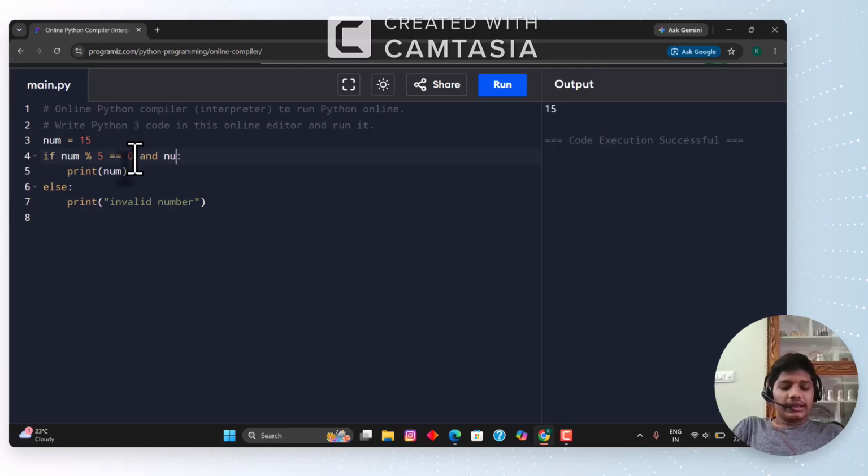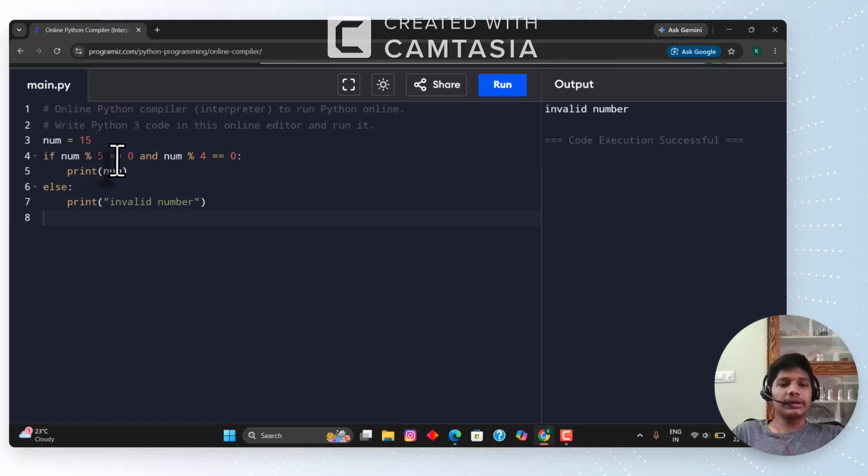What will happen if I do it like this, num modulus 3 equals 0? I will get 15, because 15 is divisible by 5 and 3, so it considers both conditions. If both conditions pass, it will print num. Otherwise, it will print invalid number. If I use 4 here, 4 doesn't divide 15, so it will give invalid number.